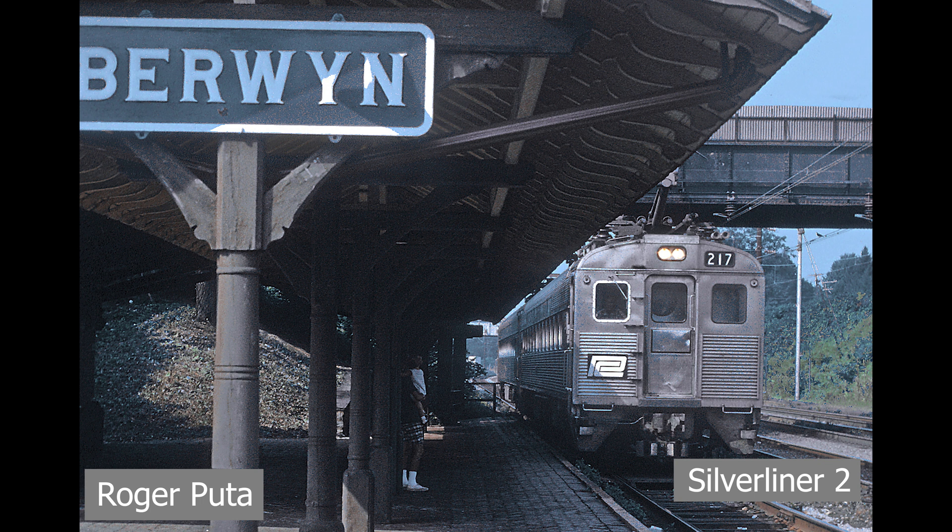At first, a draft of 27 specific routes would be chosen to allow the corporation to hopefully make a profit by 1975. President Richard Nixon and the Office of Management and Budget believed that was too optimistic, and the draft was cut down to 16 routes. This was publicly showcased and the 16-route solution was very unpopular. By January 28th 1971, the final draft would be completed, and in total there would now be 21 routes. In the background, NRPC was also going through a rebrand, changing from the original name of Rail Packs to the now very famous Amtrak.